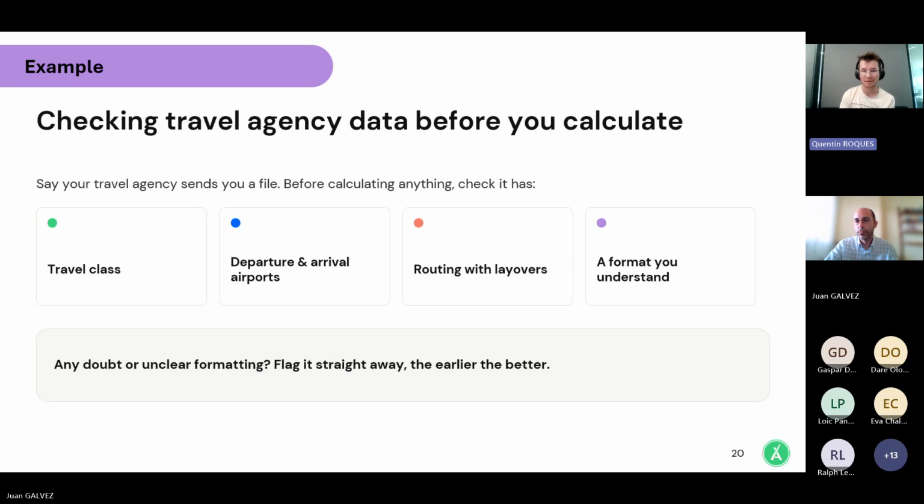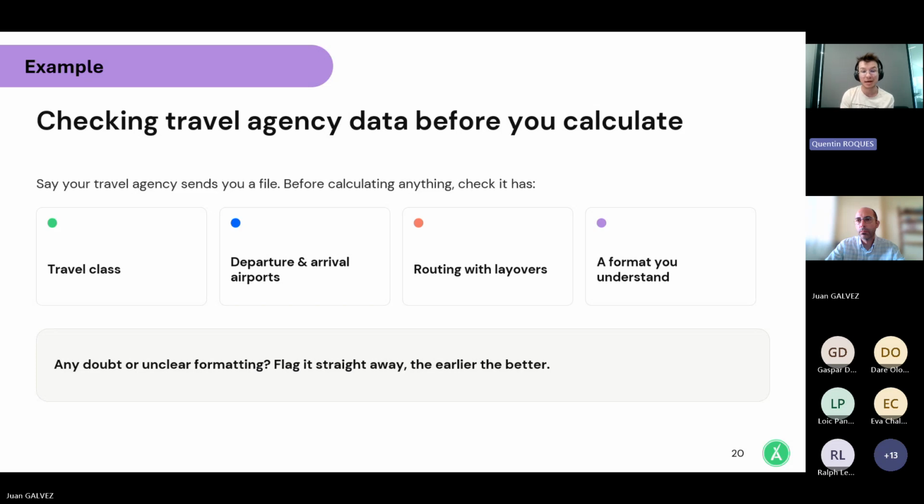because the data collection part is the longest and the most fundamental step of a footprint. And so if you are able to identify the problem as soon as possible, you will be able to get back to the people that have sent you the file and get some answer quickly.